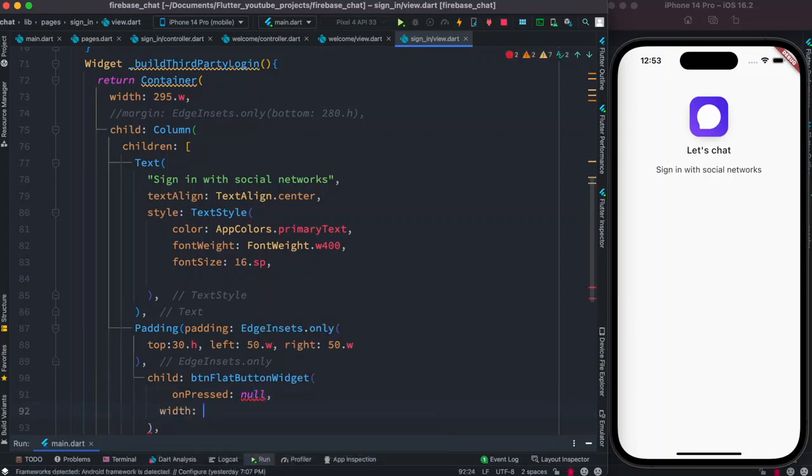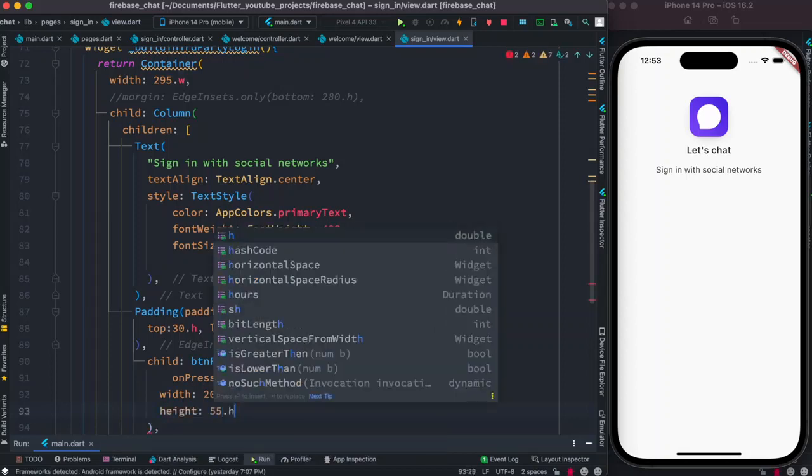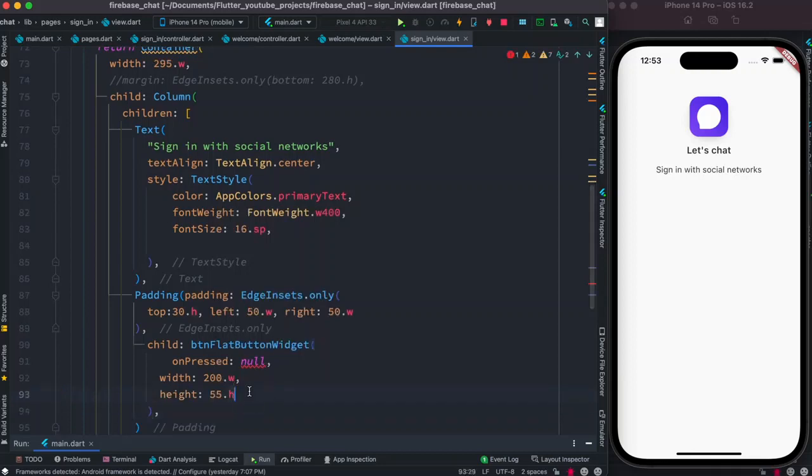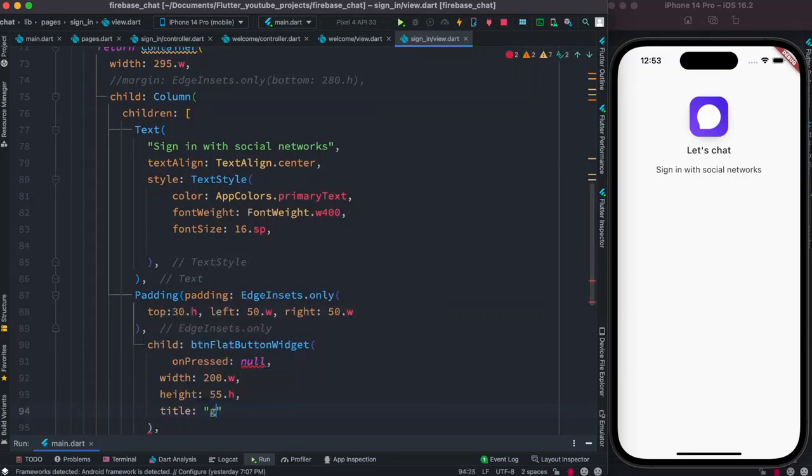So here button width, we'll have 200, and button height 55.h, and then we'll have title, we'll call it Google sign in or Google login.